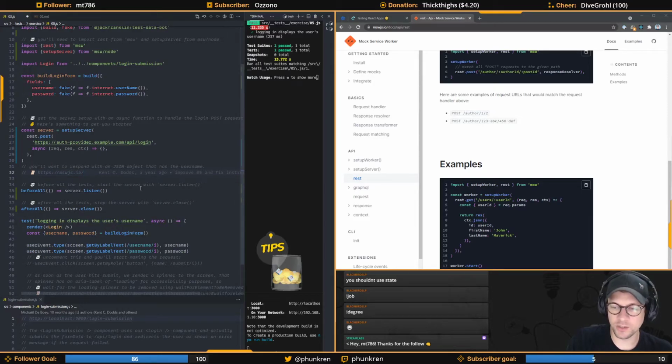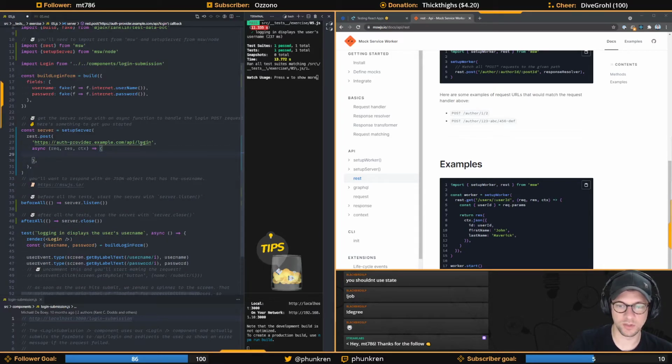You'll want to respond with a JSON object that has the username. So we have an async function here where we're going to post that. So const username is on the request params.